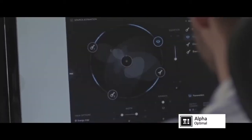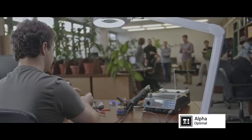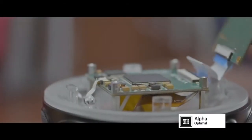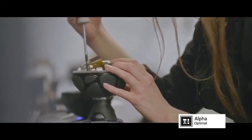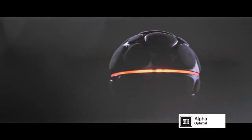For musicians, this means unrestricted creativity and introduces a whole new live multi-track recording experience. The Zilia ZM1 was designed from the ground up to let you focus on the most important part, your creativity and your music, using only one microphone.